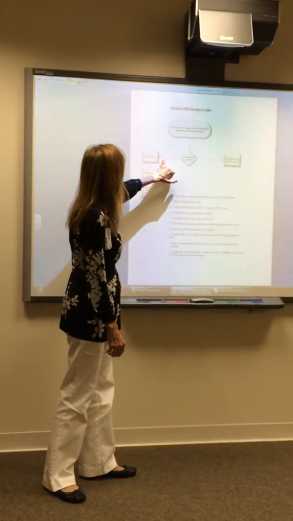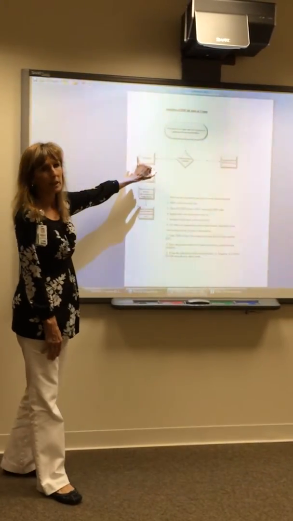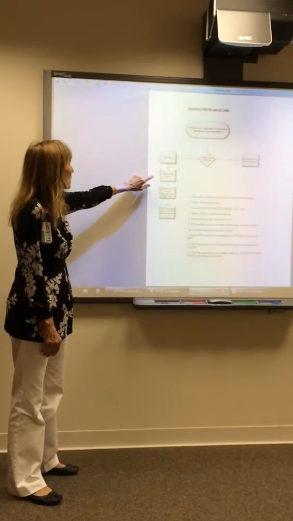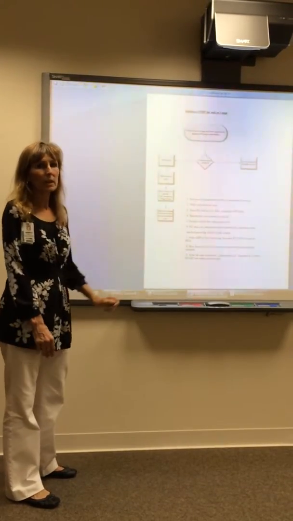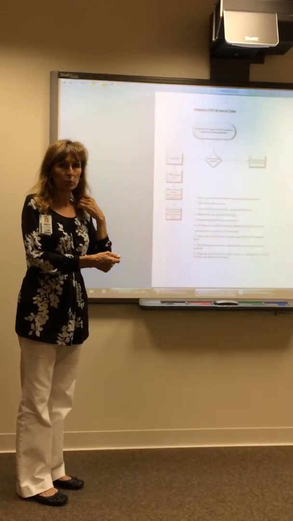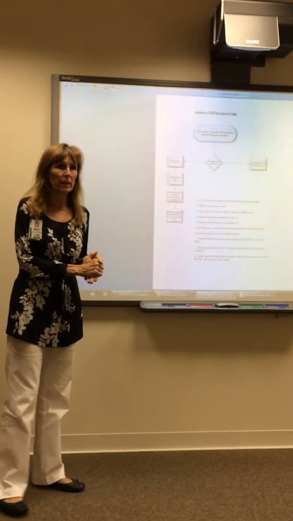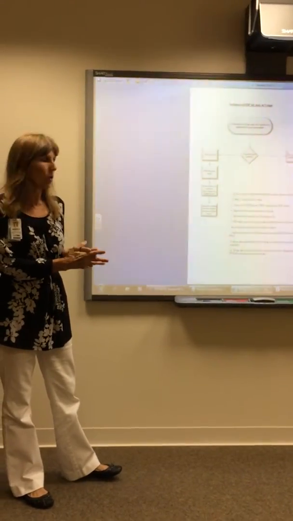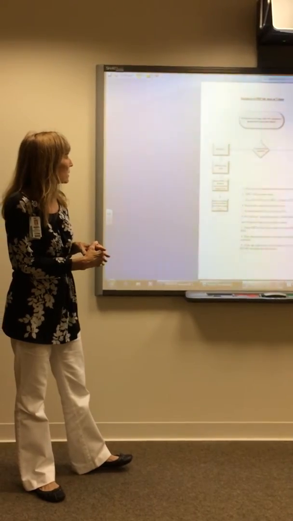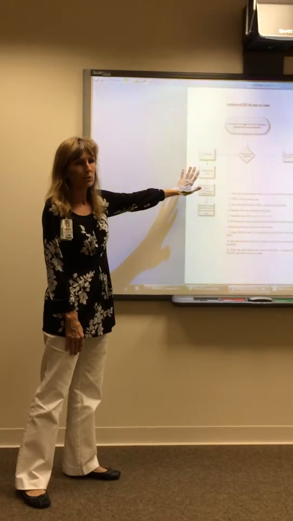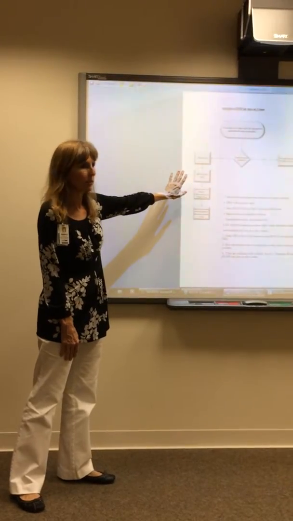If I don't have a room available, the EKG tech at triage will perform an EKG. The next step will be to take the EKG to the ER physician and let him review it. At that point, he will determine if the patient's safe to wait in the lobby or if they need to come back, find a room somewhere in the hall or whatever, and get the patient back. So the physician determines that the EKG is okay, doesn't show anything acute, and the patient can safely wait.